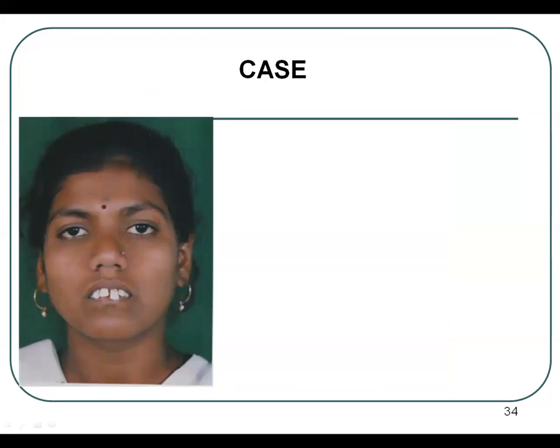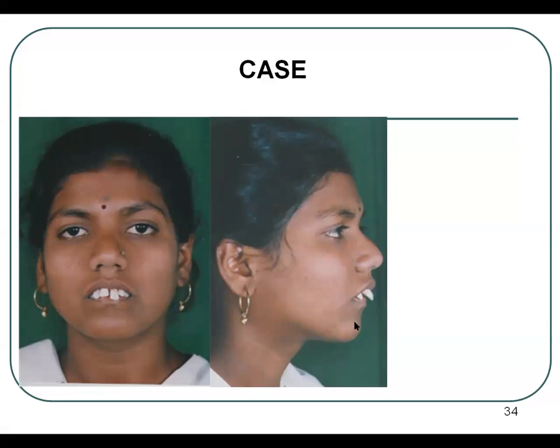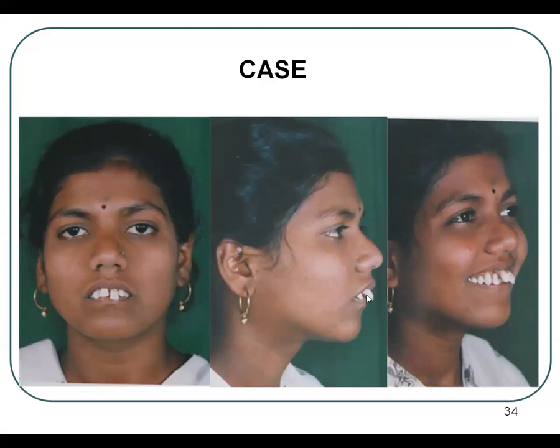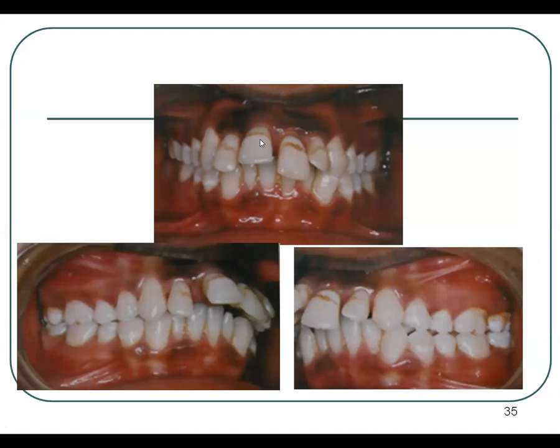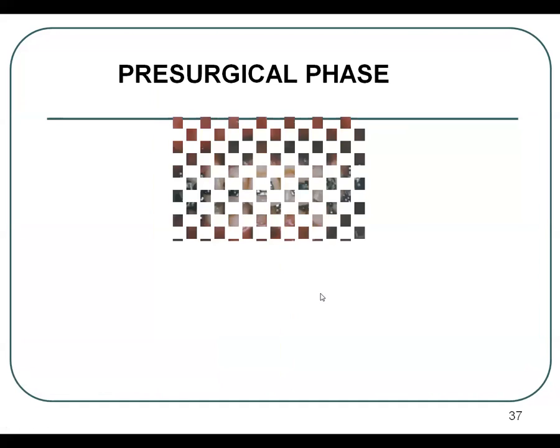Coming to cases, there are some cases which have been treated. You can see in this case there is an excluded incisor, spacing, and periodontal problem. You can see there is proclination, bone loss, and gingivitis. All these things can be seen in adults. In the intraoral picture you can see fluorosis, bone loss, all the things.